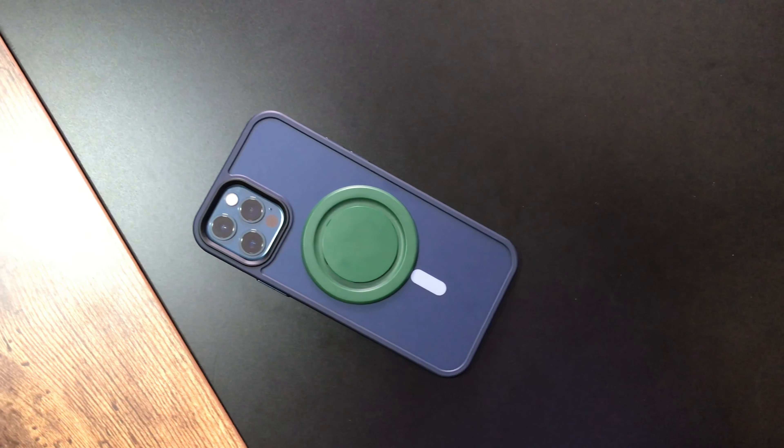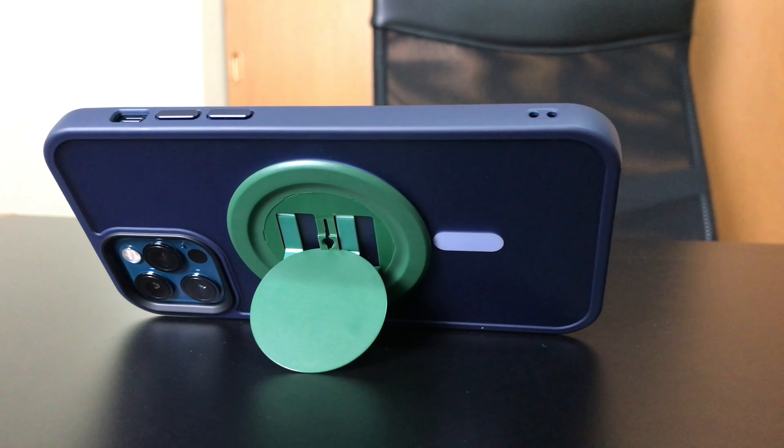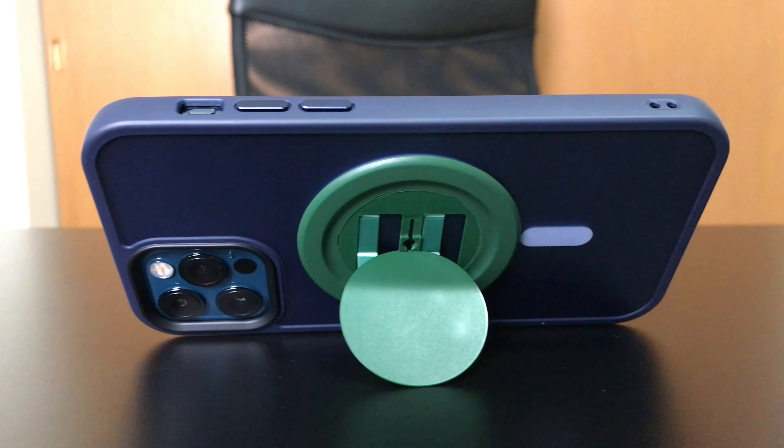The Snap 3 Pro is actually a pretty good phone grip — it's versatile yet functional. I'm not going to lie though, I feel like the design is too similar to a pop socket now. If you ask me, I prefer the design of the original Snap Grip; I like that all you had to do was slide your finger in and it worked. With the Snap 3 Pro there's an extra step of having to pop it open before you can use it, just like a pop socket. I found that at times when I was using my phone a lot, I would leave the Snap 3 Pro open to make it more convenient, and other times if I was checking something quick, I wouldn't even use it — two issues that weren't problems with the original. If they were able to combine the original design with the Snap 3 Pro's functionality, you would have something really great. I know I'm being super picky, but I have to be honest.